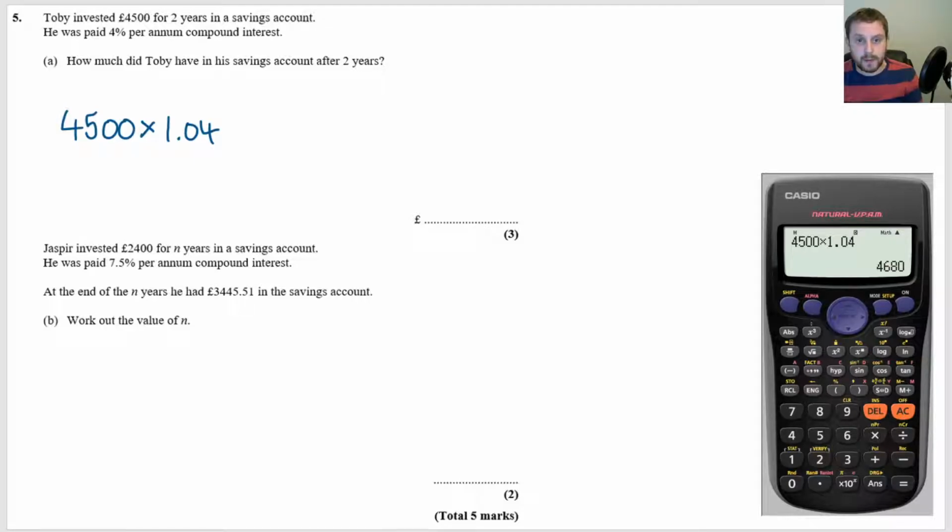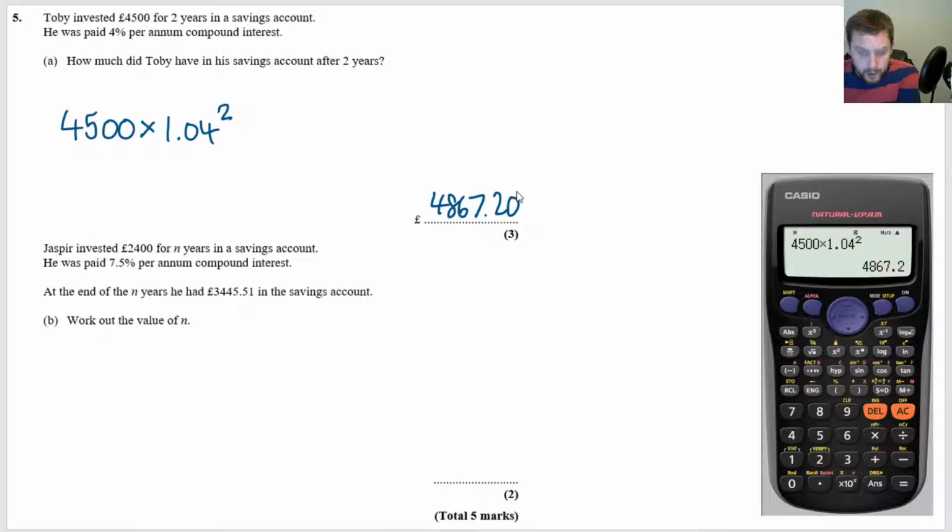What do you then do at the end of the second year? Well, you increase by 4% again. So I would write times 1.04, and then you remember back when you did compound interest that you times by however many of these you need for however many years it is. So because it's 2 years, I'll times by 1.04 twice. So instead of writing it like that, I just put a 2 there because it's 1.04 squared. And so this little power is actually the number of years. So instead of timesing it by 1.04, I'm going to times it by 1.04 squared, which is £4,867.20.